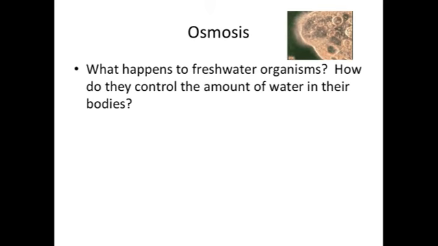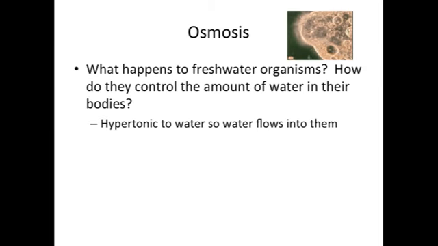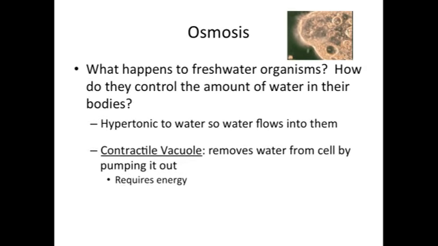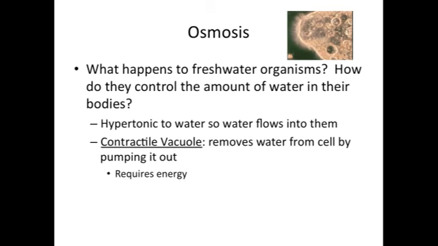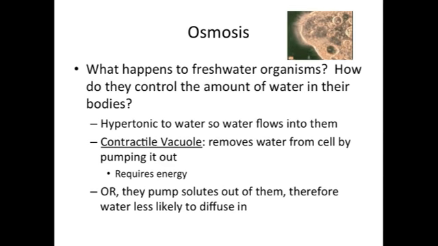So what do they have to do? They have to regulate their water. How do they do that? They have a very special vacuole, and that's this little one up here. If you look at this picture, it's called a contractile vacuole. A contractile vacuole is going to be constantly pumping out water so that it doesn't overflow with water and rupture and burst, or it will constantly pump out some of the solutes so that it stays a little bit closer to the environment that it exists in.